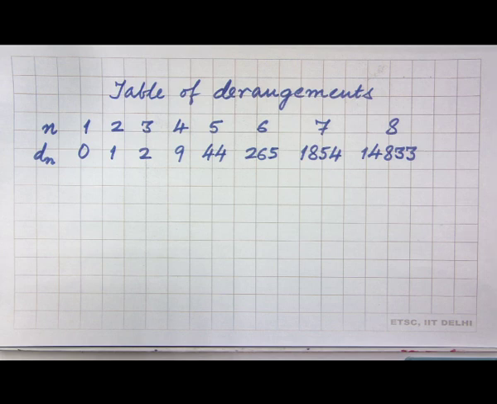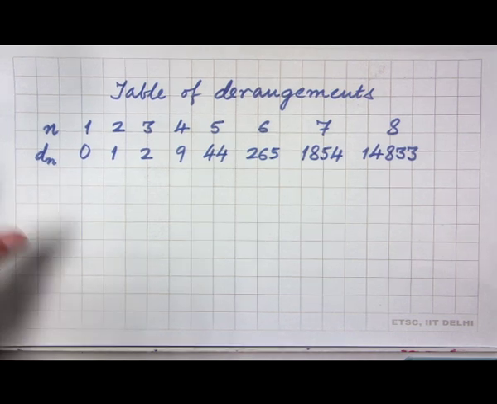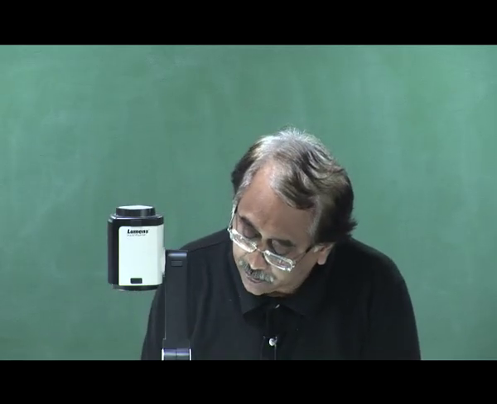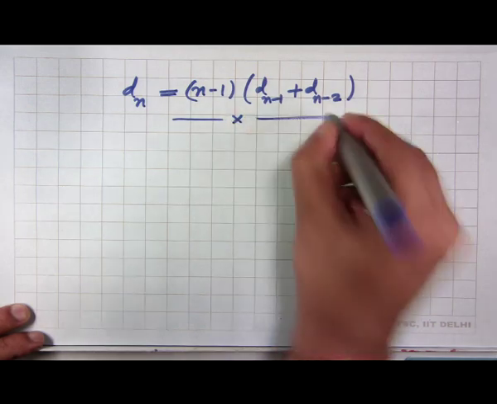And to figure out d4, you multiply by 3 the sum of the immediately 2 preceding numbers. So 2 plus 1 is 3, multiply by 3 you get 9. To get the next one, you have to multiply by 4. Under 5, you have to multiply by 4, 9 plus 2, and so on and so forth. This is how you complete the table. But this is not about completing this table by a formula that we haven't derived. This is more about actually applying PIE to evaluate a formula that we're going to derive quickly.